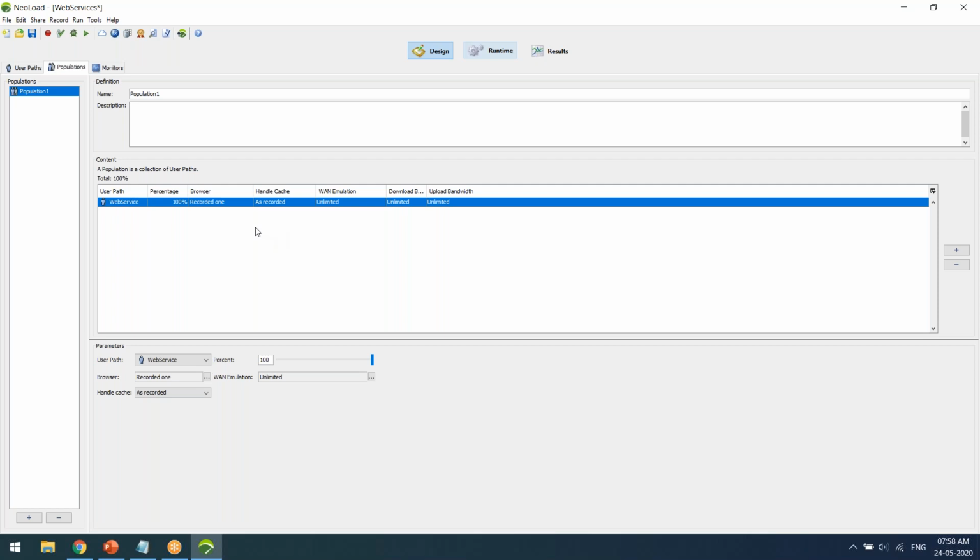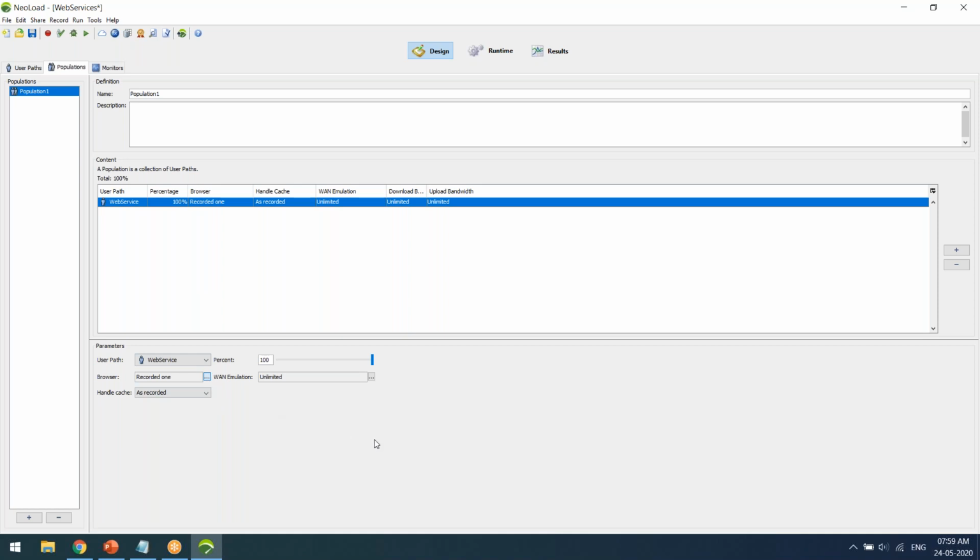A doctor can only accept or reschedule appointments. A patient can only request an appointment with a doctor, things like that. Similarly here, this population will allow us to group a certain set of scripts together. So I'm just going to include this here. There are other options that we see here.